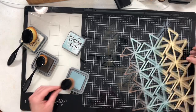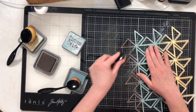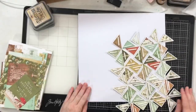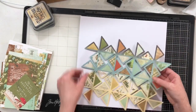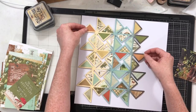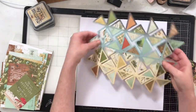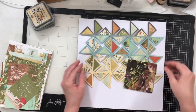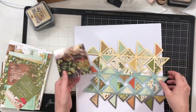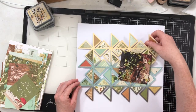Once this is all blended and I'm liking the way that it looks, I'm going to go ahead and back each of those teeny tiny little triangles with pattern paper. This is one of those times when two 6x6 paper pads were a very good idea. So look how awesome that looks, right? It looks adorable. Okay, so here's my photo. I kind of went ahead and flipped the cut file around, trying to decide if I liked it another way. And of course, you can get an idea of what you can do with this cut file. But I decided I just really liked that.